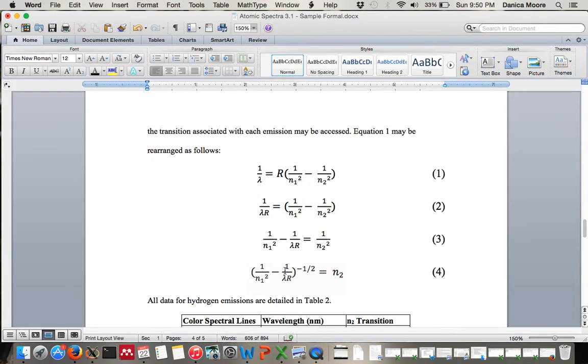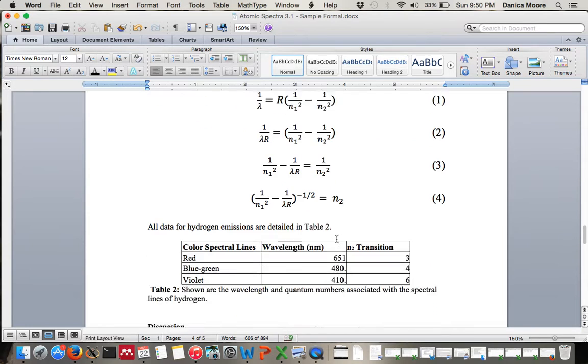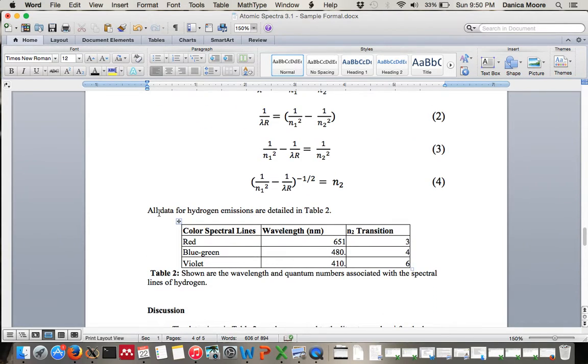It doesn't matter if you have it set up in a traditional sense of having N2 be on this side of the equation, since that's what we were looking for. It's really not important, as long as you have everything here and it's clear. And you need to make sure that you are labeling each equation in case you need to write more about that equation in the body of the text.